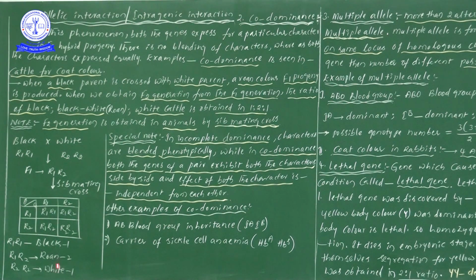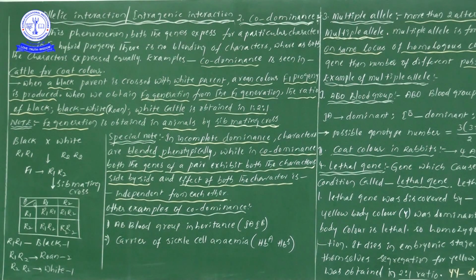So with this information we can remember the monohybrid cross: R1 is the black parent and R2 the white parent, but in the F1 generation we can remember incomplete dominance. Why? Because here both parental characters are not there, but one new color came, a black and white mixture. Later, as we have seen in incomplete dominance, here also we obtained a 1:2:1 ratio.